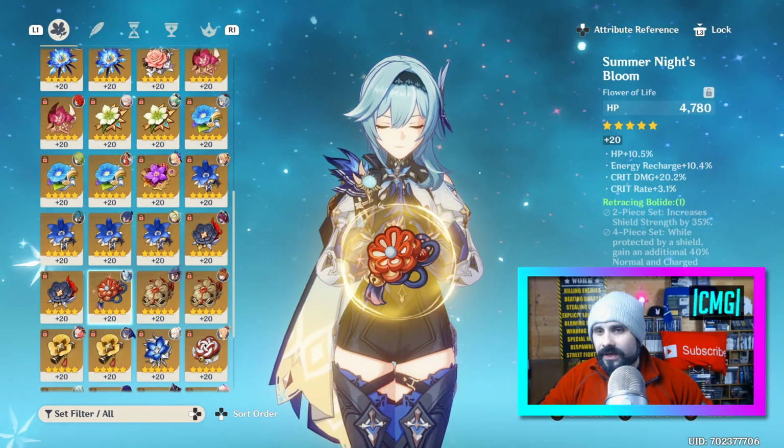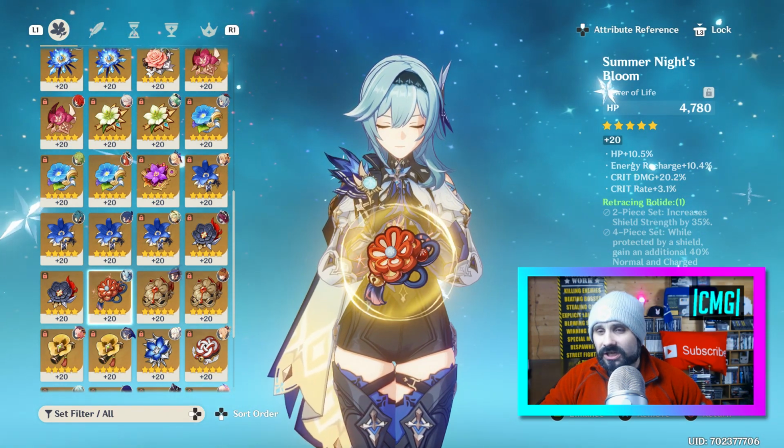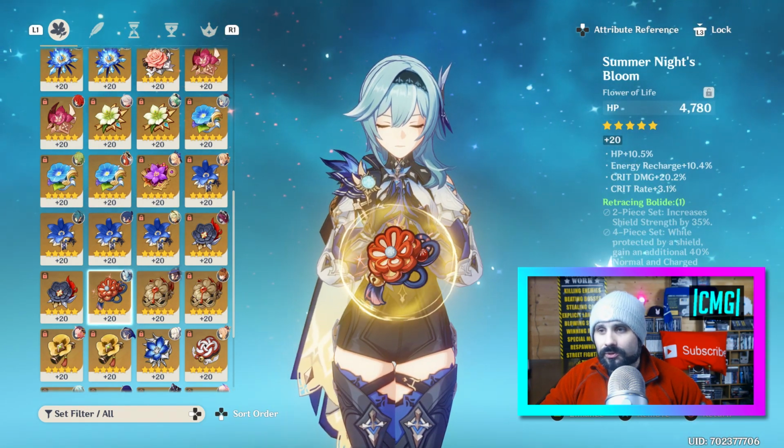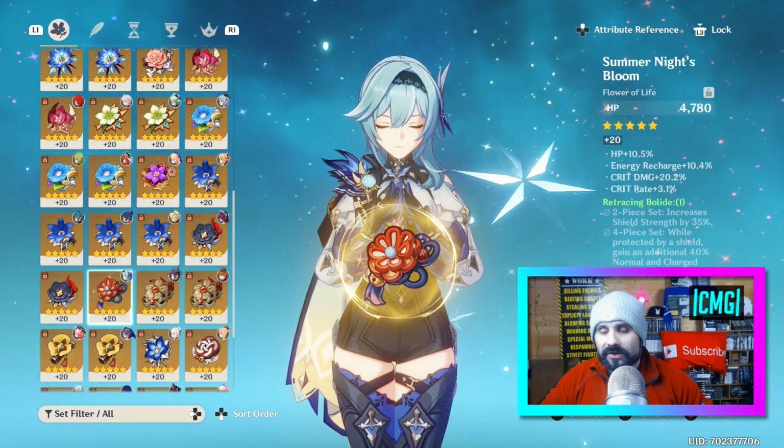And then we have this one here, Summer Knight's Bloom, which I just literally put on because I thought it would be really good to have on her. And it offers 20.2% crit damage, but very, very low crit rate.